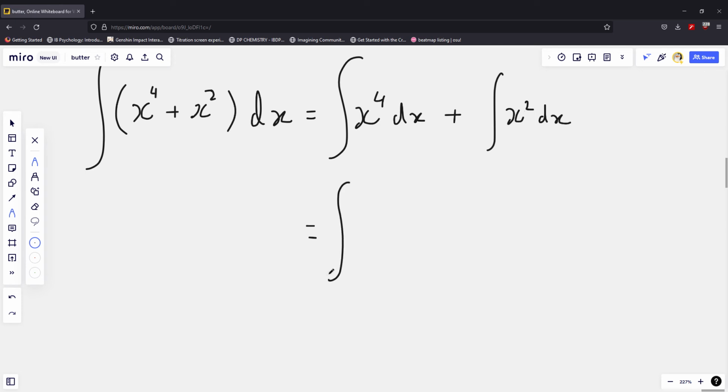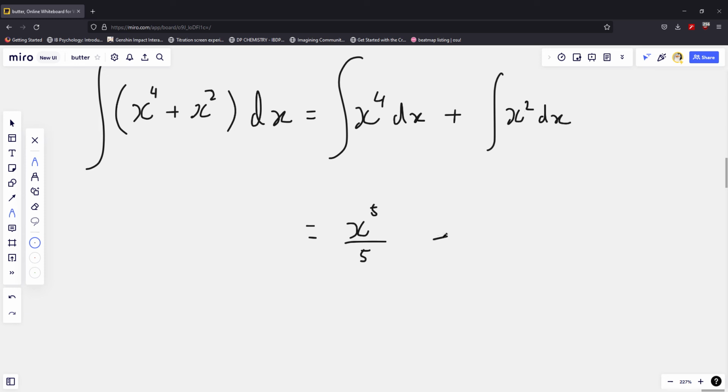Okay, so I hope you figured it out. And if you didn't, it's okay. We follow the same rules we learned last time. We're going to increase the exponent by 1, and we're going to divide by that number. Sorry, let's get rid of the integral sign. That doesn't belong there. This is equal to x to the power 5 over 5, because once we take the derivative of this, the 5 we'll subtract 1 from it, leading us to this 4. And we will also be left with a 5 as a coefficient, which will cancel out with this 5.